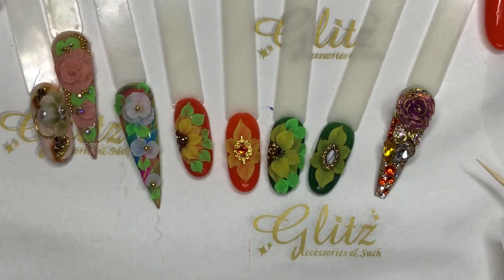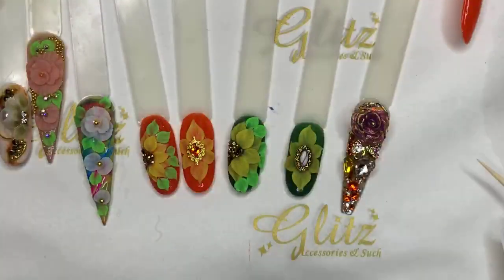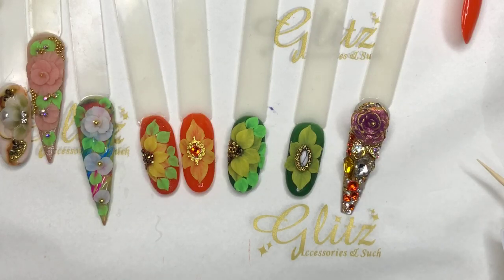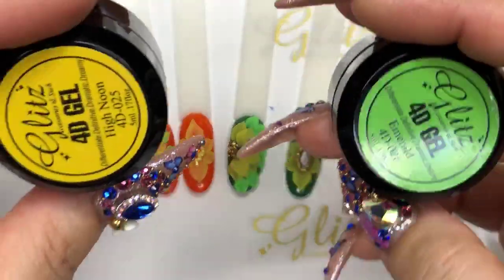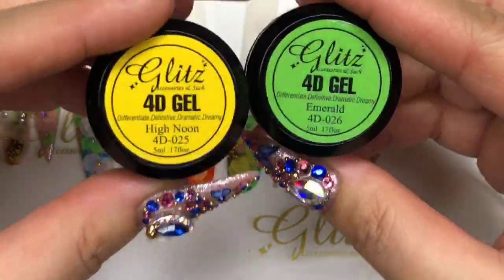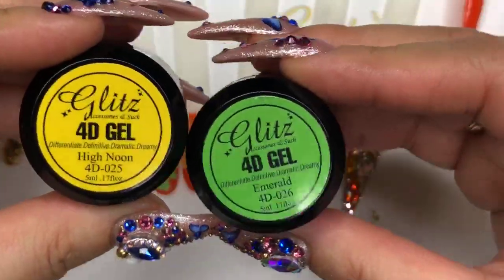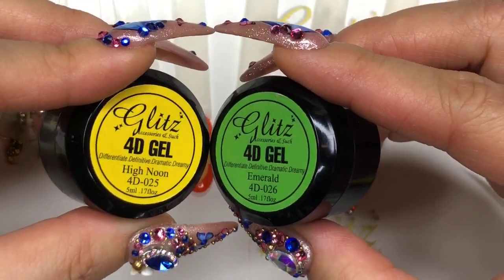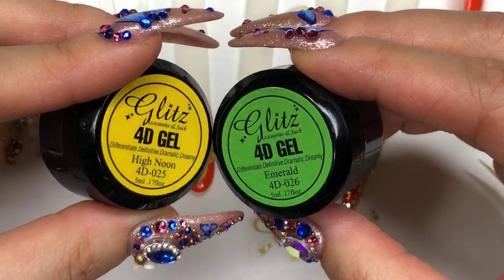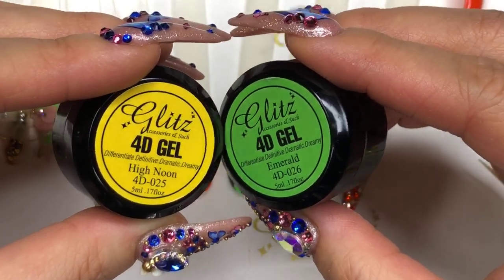In front of you are the nails. Well, not all of them. Yesterday we did two of these using 4D gels, and I used these two colors, which are High Noon and Emerald. If you really like these flowers and want to create a similar look, you can rewatch them on our IGTV on both Facebook and Instagram, and it's also coming to YouTube very soon.